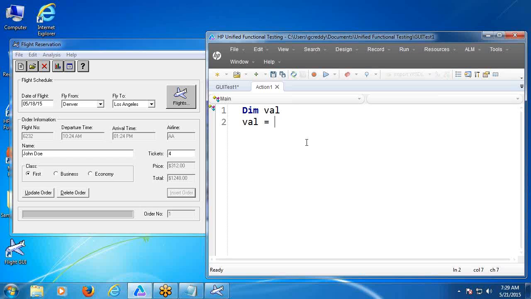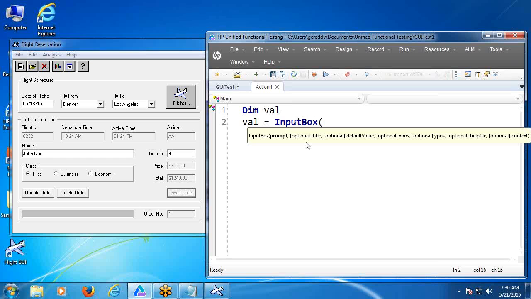Read input using input devices. Input box. Good. InputBox of double quote, any meaningful message, maybe enter a value. Yes. Enter a value.